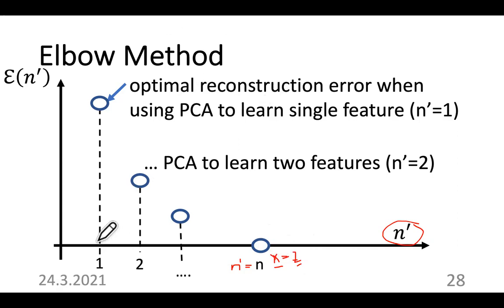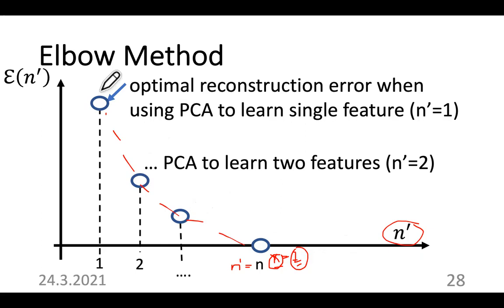But in general, we cannot do this, because in general we require the length of the short feature vector to be much, much smaller than the length of the raw feature vector. And then we just cannot copy it because the length of those vectors is not compatible. So we typically will then also get a non-zero reconstruction error, which will decrease the more components or the more features we want to learn, the more information it contains about the raw feature vector, and so the smaller we can make the reconstruction error.